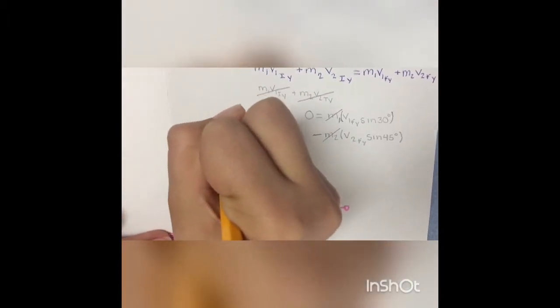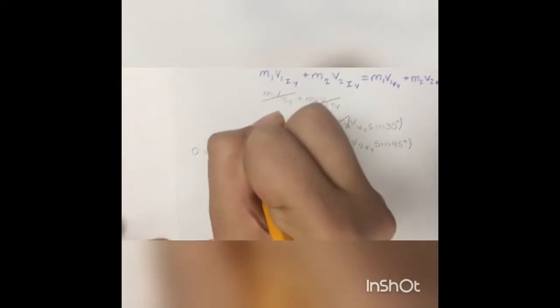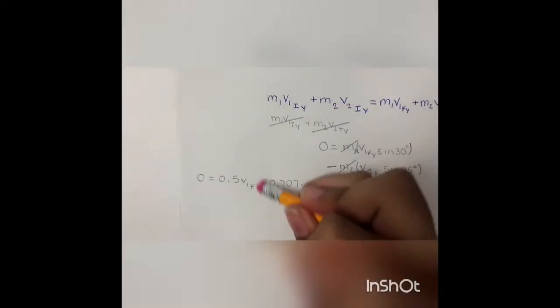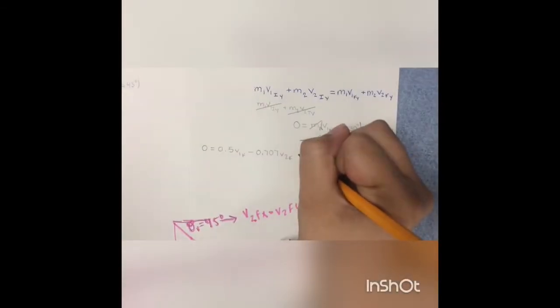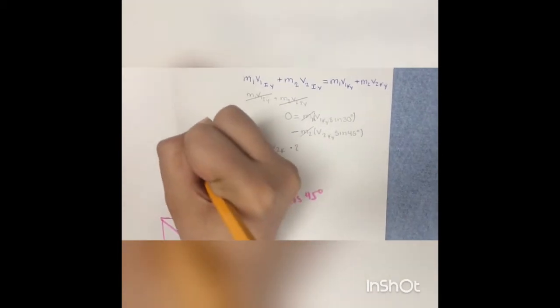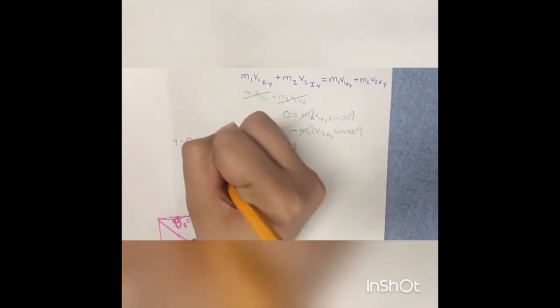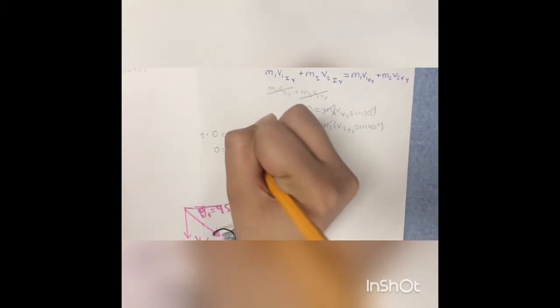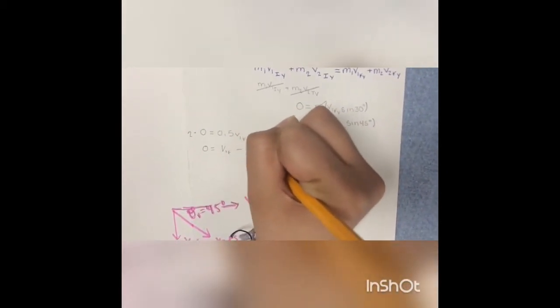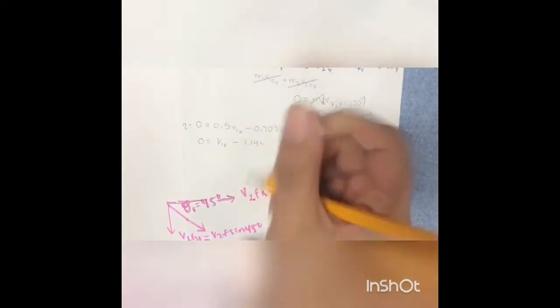Now we move back to the y side and figure out those angles. 0 equals 0.5 v1fy minus 0.707 v2fy. So we saw that we had 0.5 for v1fy and thought that we could multiply both sides by 2 to make v1fy a whole. So we did that, and v1fy became 1 minus 1.41 v2fy.